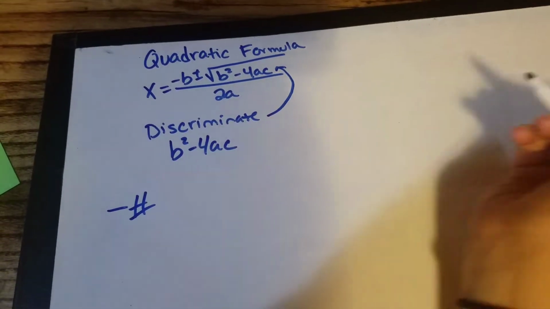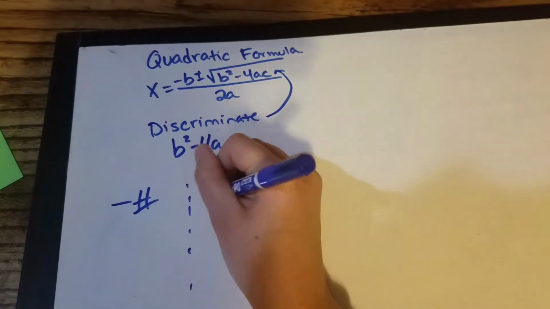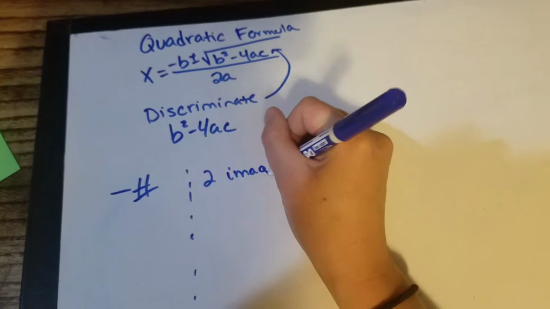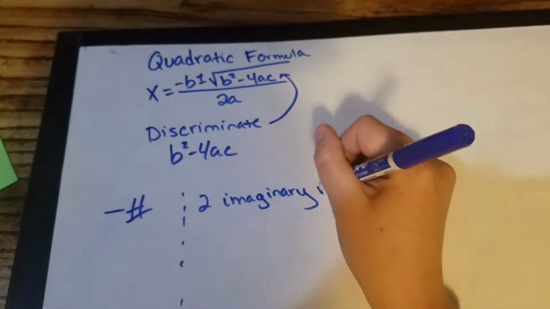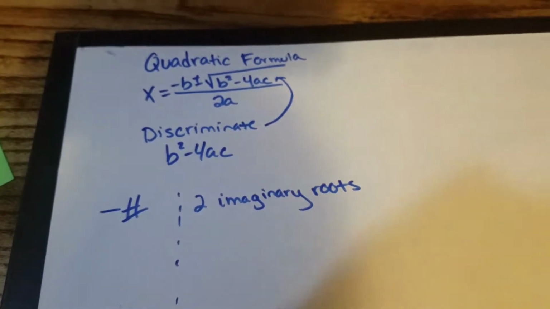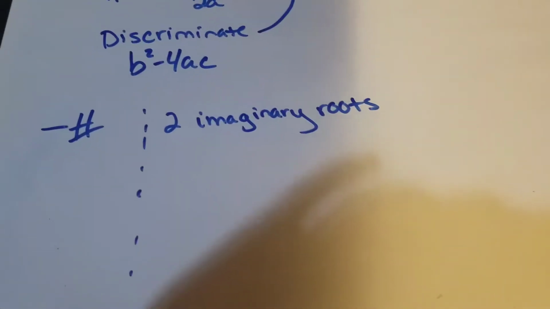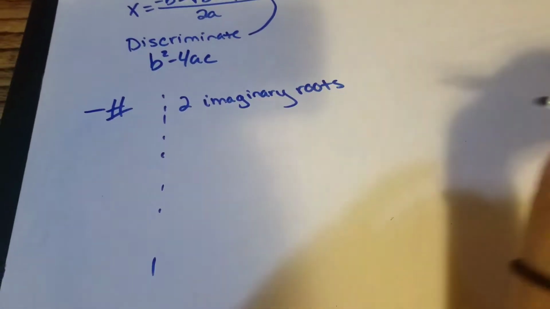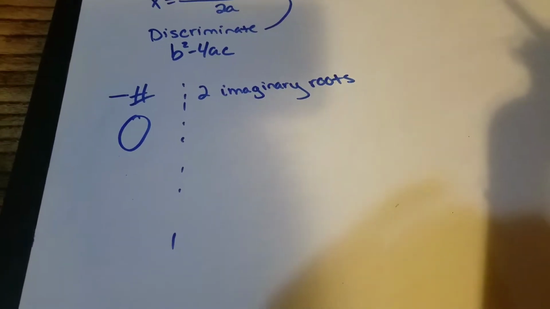If our discriminant is a negative number, the solutions we're looking for are two imaginary or two complex roots. So two imaginary roots, meaning they're never going to hit the graph. You do use them more in pre-calc, where you talk about what exactly they mean. For us, we're just going to leave it at two imaginary roots.